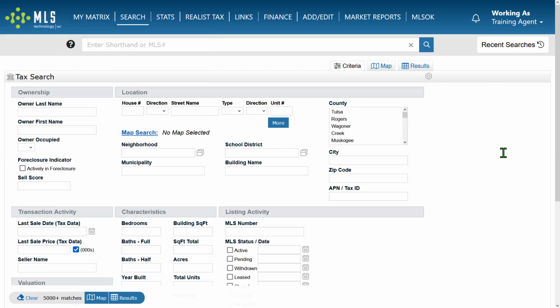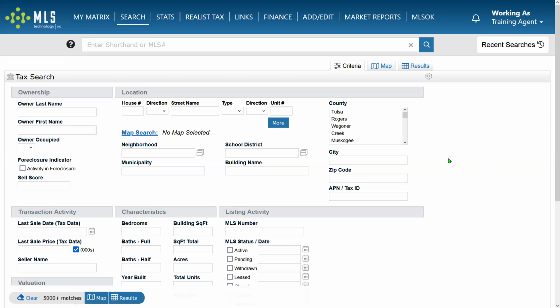I have been kind of amazed how this public record search works, if only just because I don't have to add in any of the extra details that I might need to if I were to do a search in Realist instead. So if I come in here, I don't have to choose my county in advance. If I just toss my tax ID in there, it's very, very likely that it'll automatically be finding that listing for me.